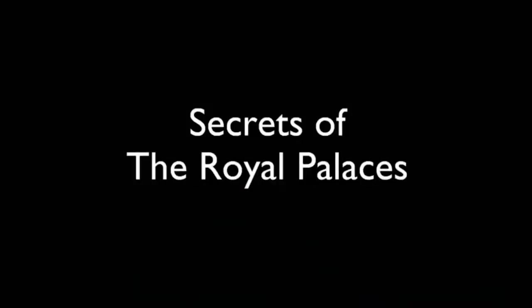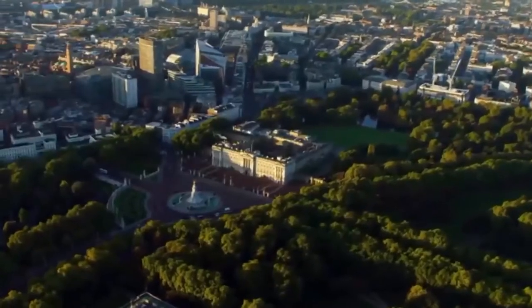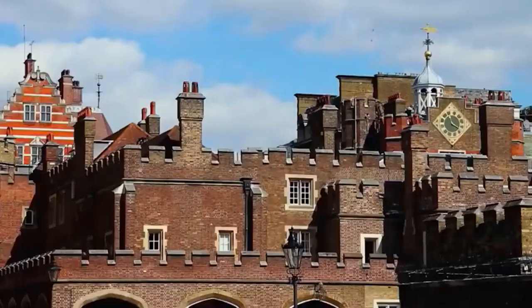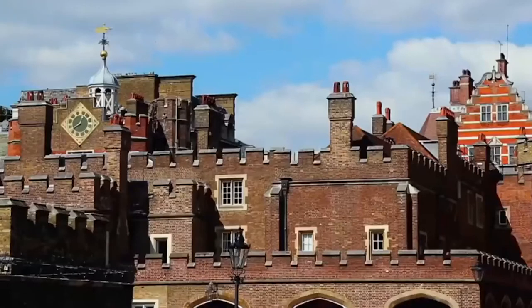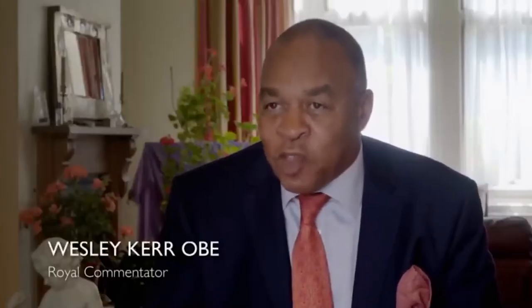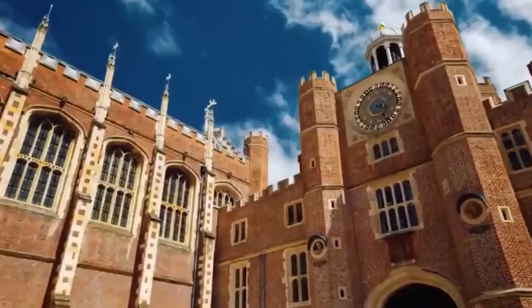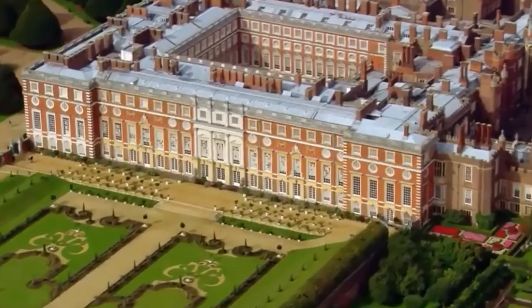The British royal palaces are as individual as the monarchs they house. These palaces were lived in by the people that were ruling over us going back over a thousand years — they're an insight into the history of the country, into the archaeology, into the domestic practices. It's an incredible insight into everybody's history. The palaces can change as often as the monarchs, falling in and out of favour, being bought, sold, demolished or extended.